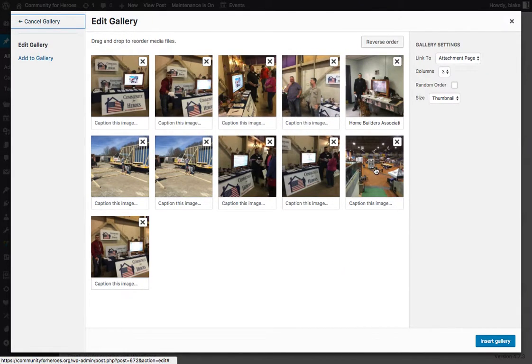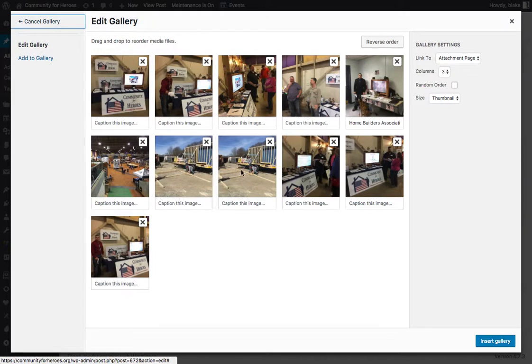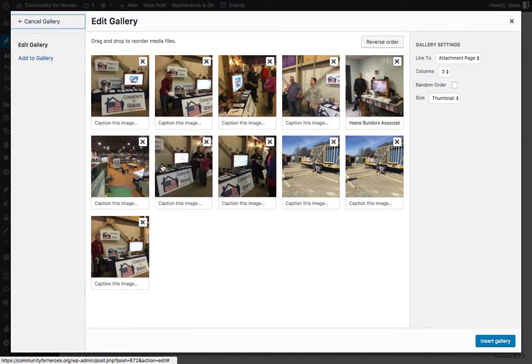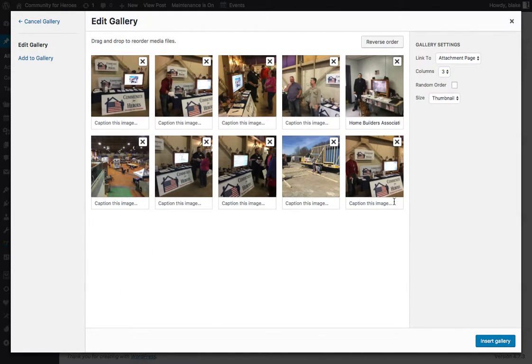Of course, we want to put kind of the most relevant ones up top. And once we get that taken care of, we can choose the amount of columns we want on the page. I think 3 is probably a good number. The columns, of course, will be the vertical columns. We can go to 4 if we want to, or do 2. 2 might actually be okay too. It'll make the images a little bit larger. How many images do we have? 2, 4, 6, 8, 10, 11. That's kind of an odd number. Let's kill one of these. So we'll have 10 here.